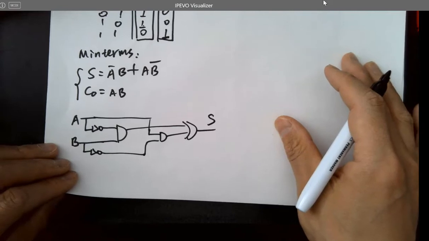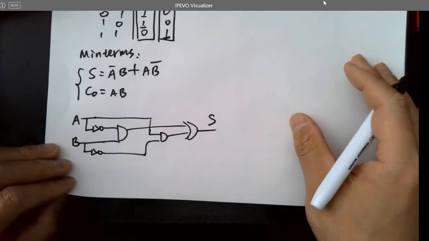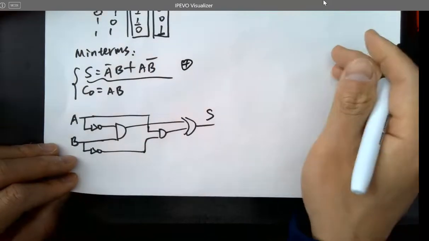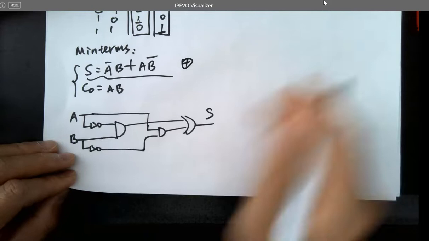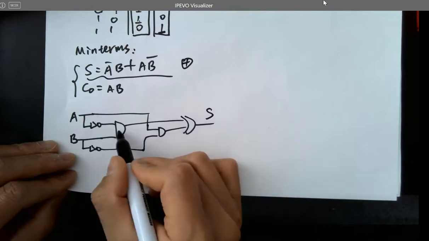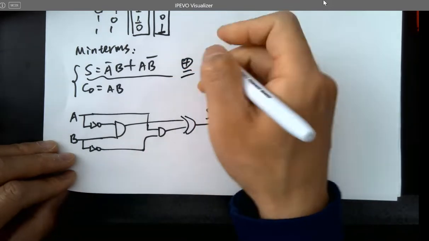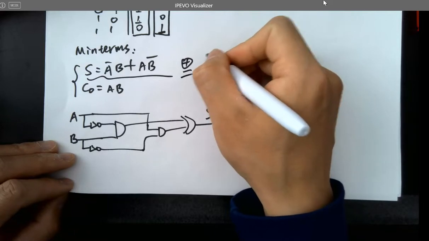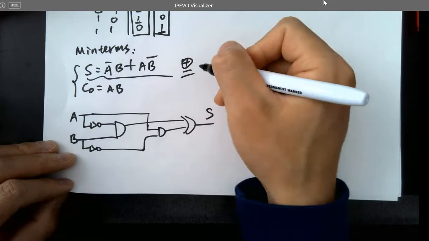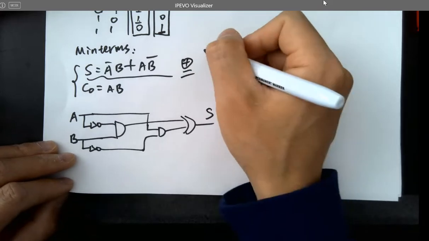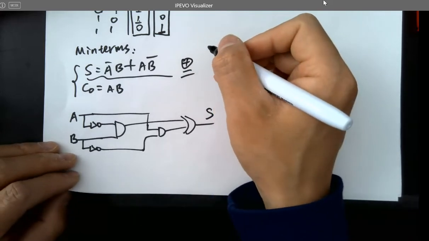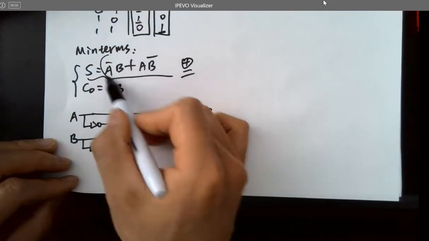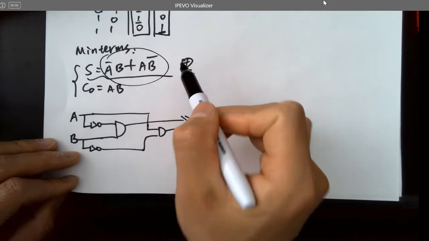Is there any problem with it? This is just a XOR gate. Instead of using all these inverters, AND gates, OR gates, I can design a CMOS based XOR gate. So you have taken my digital electronics. If you haven't, you are going to take it in the near future. But just let you guys know, everything here is just an XOR gate. It's XOR logic.